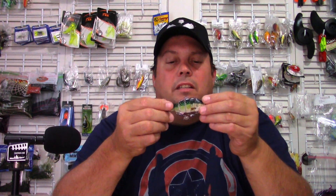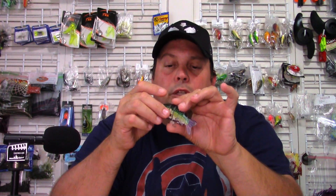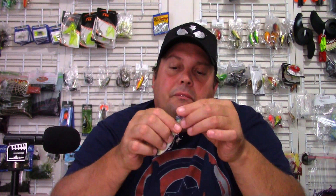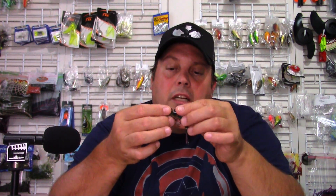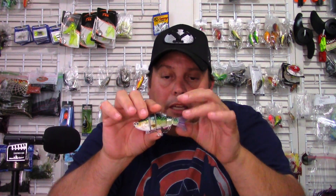And then the third one — this is really cool. Kind of like a green back, almost similar to a chartreuse fire tiger looking thing. This is a pretty cool one; this will definitely attract some fish. It has a really green back on it, kind of a purplish tail, and then fades down into like a lighter green chartreuse-ish. The fins and the gill plate on this look really good. Same action to it. Almost like a spawning bass, like bedding almost. Looks a lot brighter color presentation on it.